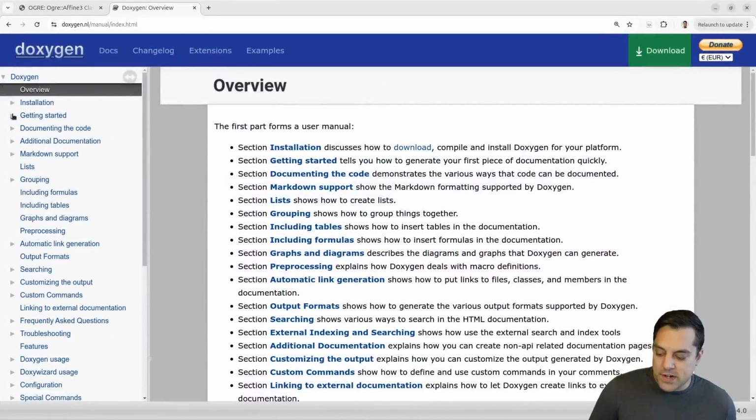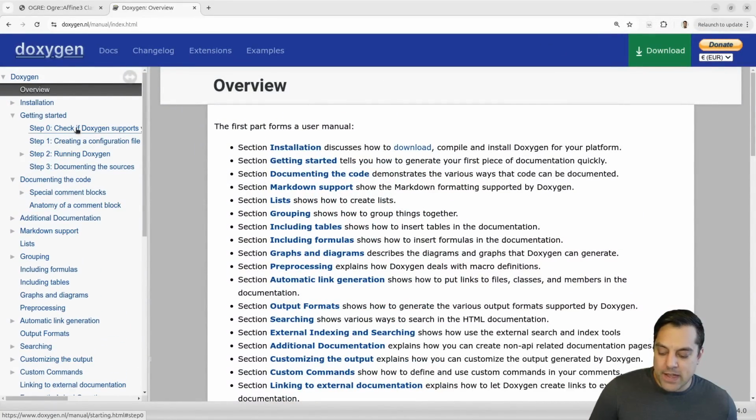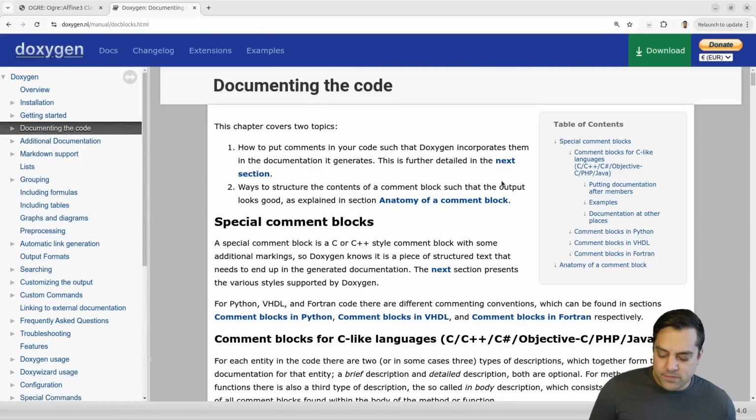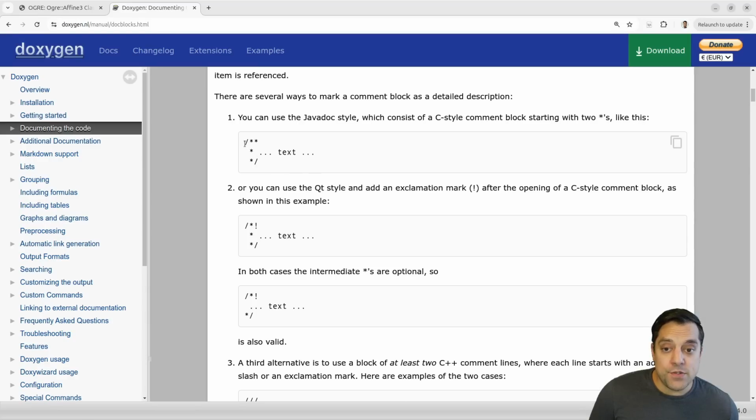Now, if we want, the Getting Started guide does a nice job of telling you how to work with Doxygen. The very first thing that we need is some source code to look at. And the second thing that we need is to properly format some of our source code so that it shows up in our project. So what does that mean? First and foremost, you need to document your code using special comments.